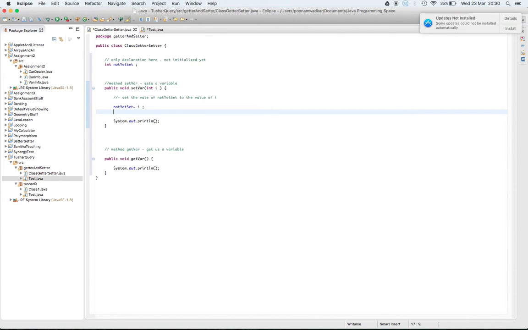Guys, when you're coding, sometimes you might do it this way, and some of you might have a problem this way. It doesn't give you a compile time error. All it does is the value of I here is whatever you pass at the time of invoking in the main method. So when you call this method in the public static void main along with the object of this class, you pass a value of say 20 in it. So the 20 will come here and it will say set the value of the left hand side, which is I, to the value of not yet set.